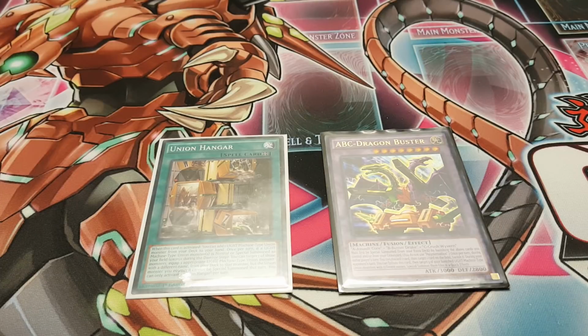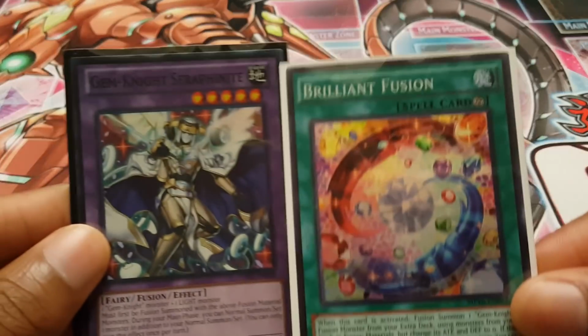What's up guys, Top Tier Yu-Gi-Oh here, and today we have another ABC combo video where in this one we're going to be focusing on their Brilliant Fusion combos.